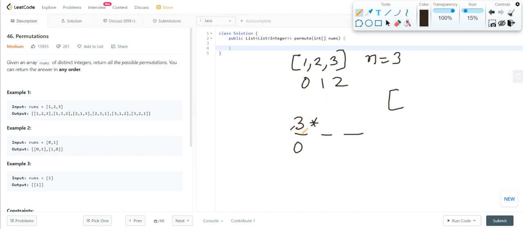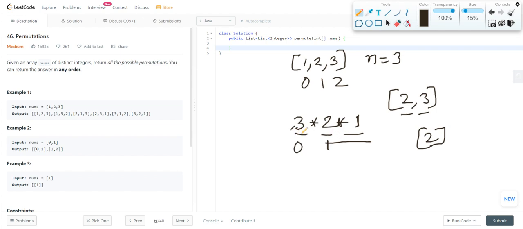Let's say I put 1 here. So we are left with two distinct elements, 2 and 3. Now we have two positions. Let's fill the position at index 1. For this one, we have two possibilities because we have two distinct elements. We could either choose 2 or 3. Similarly, for the last index we end up with just one possibility. Let's say to fill index 1 we have chosen 3. Now we are left with element 2 only. So we have one possibility only, we can only choose 2. We don't have any other choice.